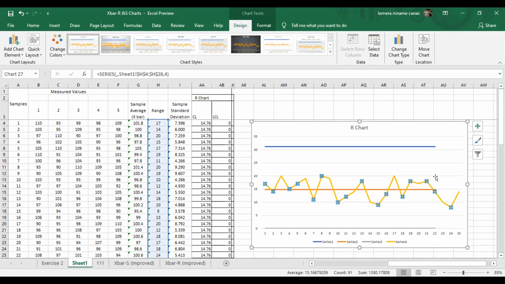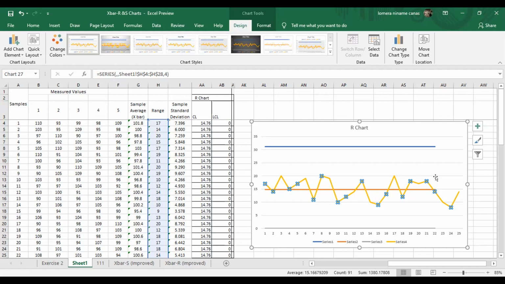Okay. So if the R chart is within limits, we can now proceed to performing the X bar chart. Let us remember that in interpreting an X bar R chart, we always examine the R chart first. If the values in the R chart are out of control, there is no need to proceed to the X bar chart, or the values in the X bar chart that we are to create are not accurate. So if there are points which are out of control in our chart, again, we need to stop the process. We identify the special cause and address the issue, and remove those subgroups from the calculations, okay?